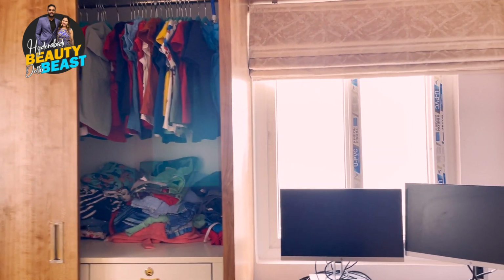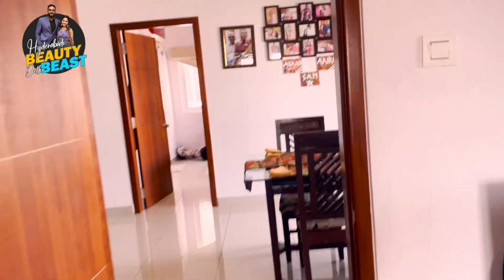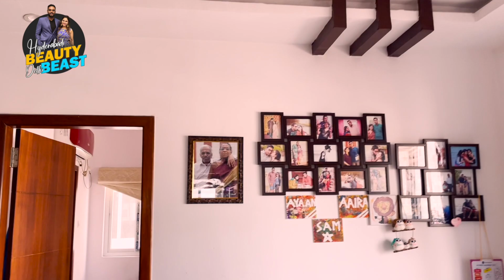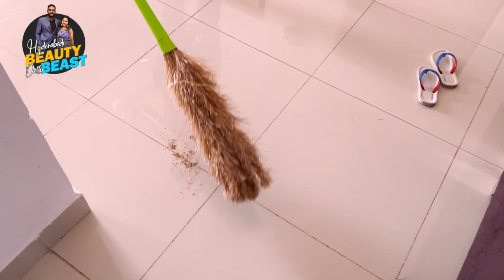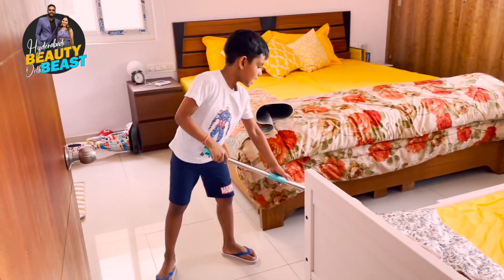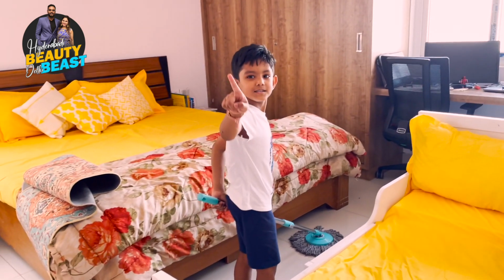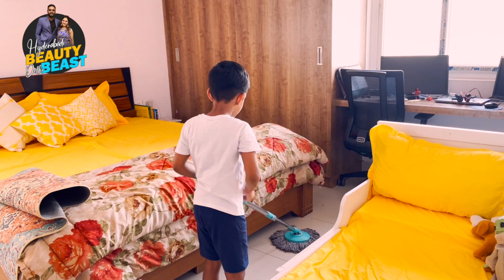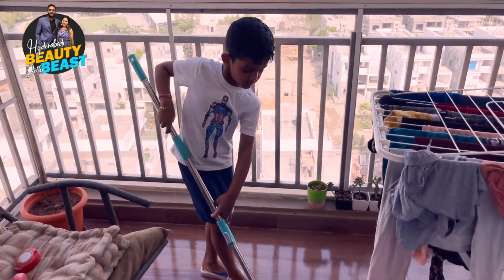They went down for the walking. Boys. I don't know what bothers them to close the closet door. Finally, we have Appa Amma here. Oh my goodness, lot of dust people. And there's Ayaan, Ganesh, mopping. Nice. So here you see Ayaan doing his favorite thing in the morning, which is mopping.